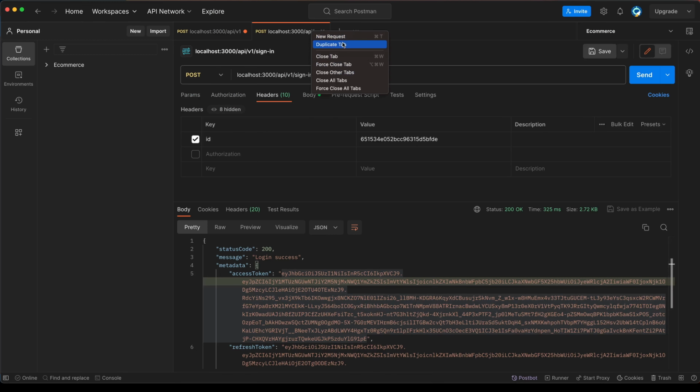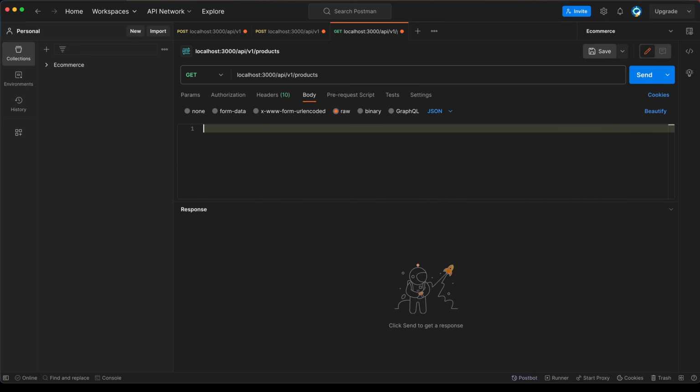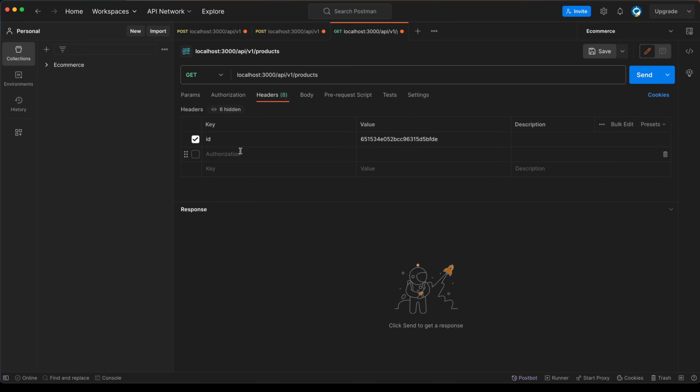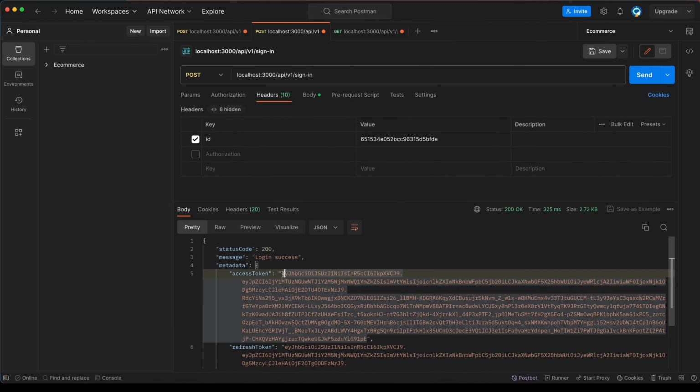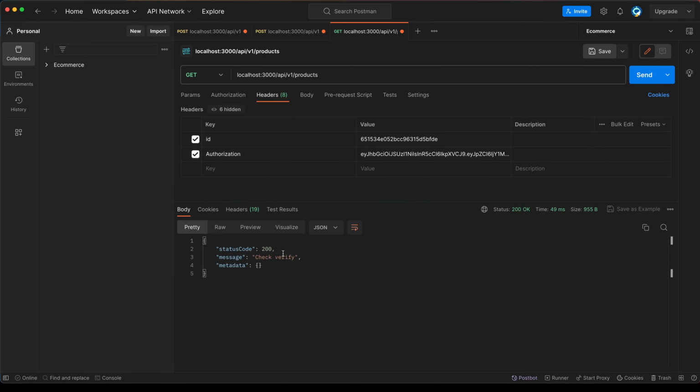I will make a get API, product, nothing in body. In header, in authorization, I need to set access token. Okay, boom, try it, check verify.